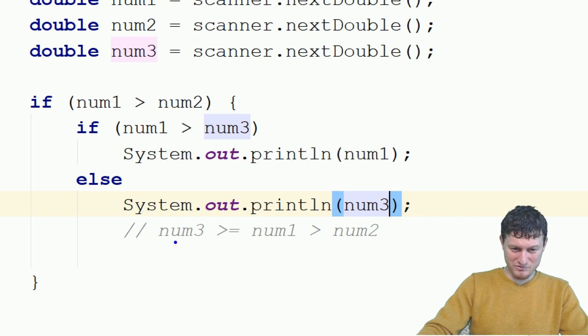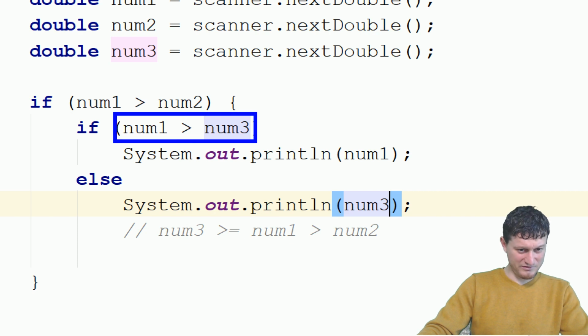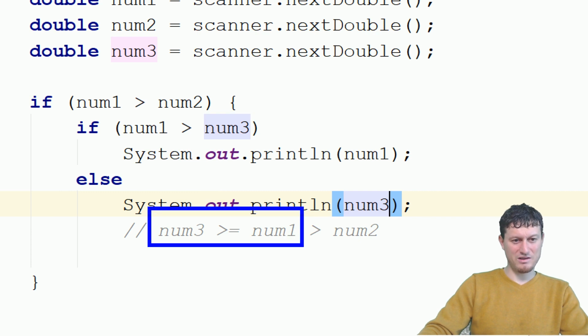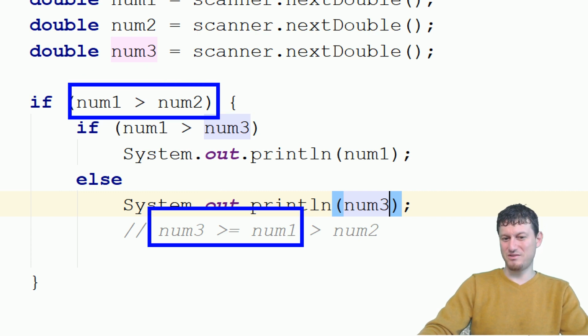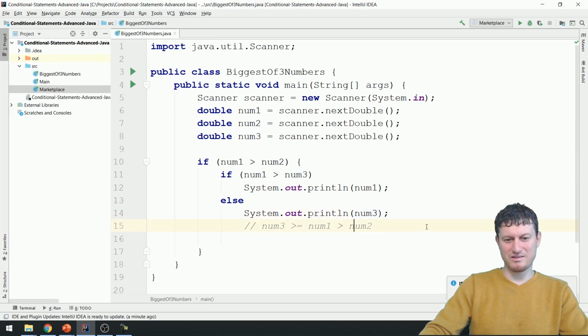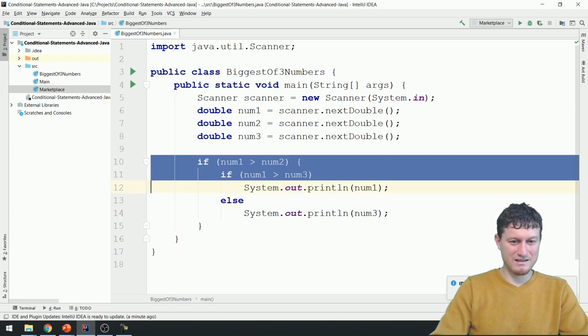Because num3 is bigger or equal than num1, because it's else. The opposite of this is this. So if this happens, and at the same time this happens, it's obvious that num3 is the biggest.